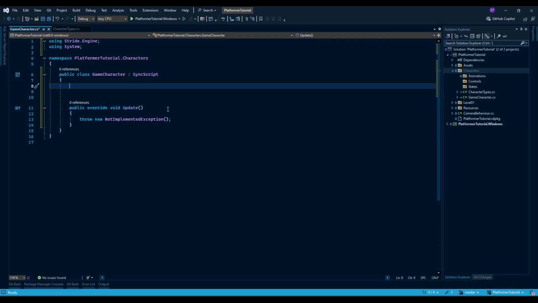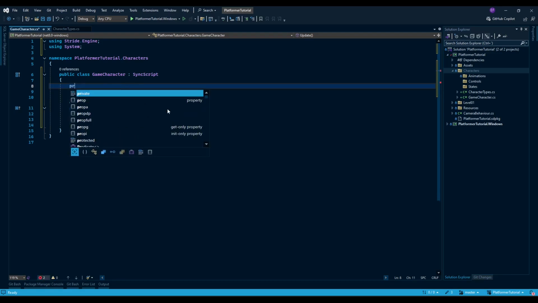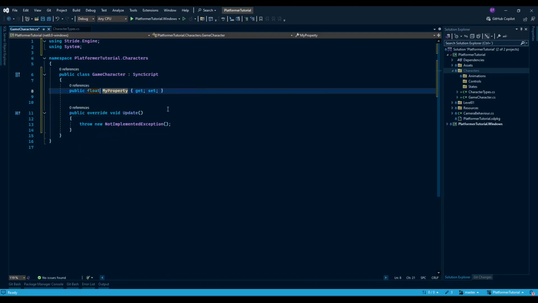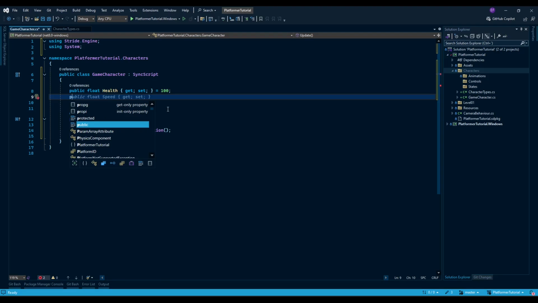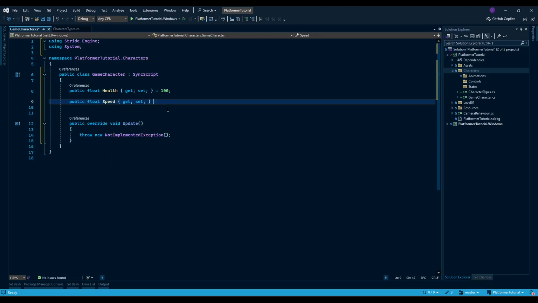So let's continue creating this class, and we are now going to create some attributes that will be common to the game characters. So let's do a float, and this will be the health. Okay, and we can set a default value of 100, and let's do also public float speed, and we can set this to 3, like that.